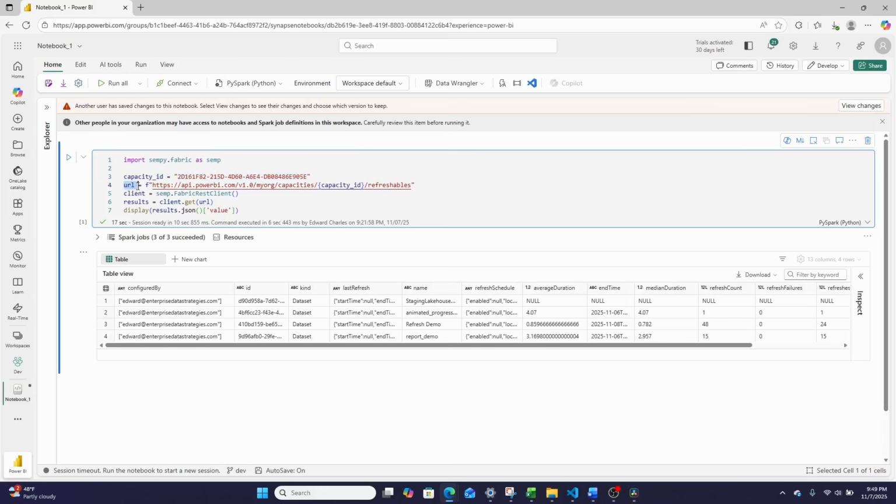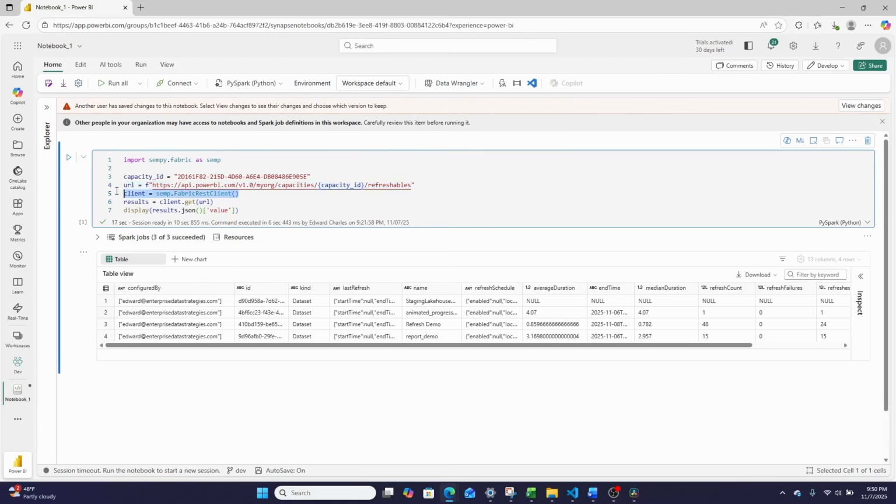Then I'm setting a URL, and I am using a dynamic string here to set that URL by inserting in capacity ID. And this is the actual API request that we're going to be submitting, which is to the Power BI API, and we're going against capacities, capacity ID, refreshables.